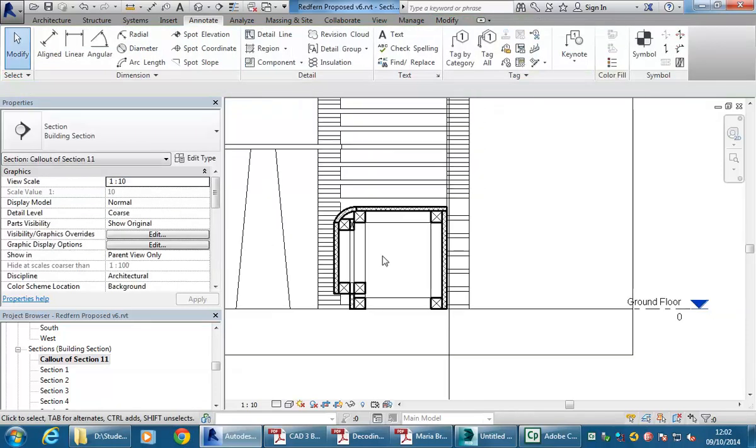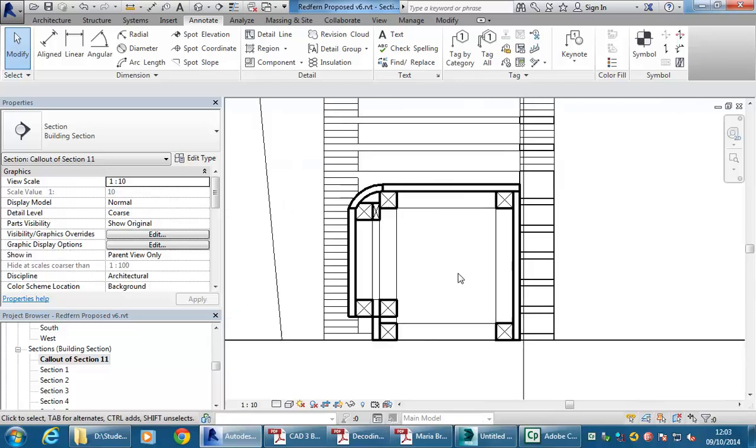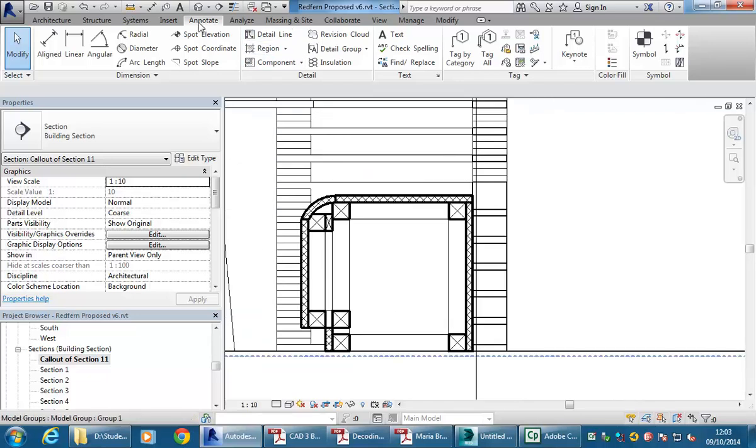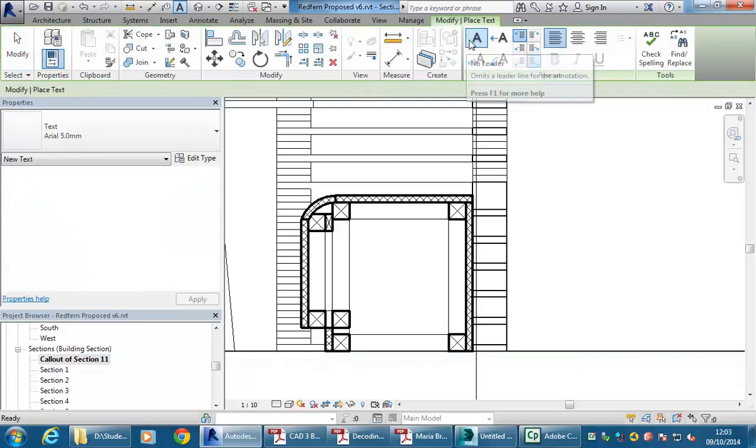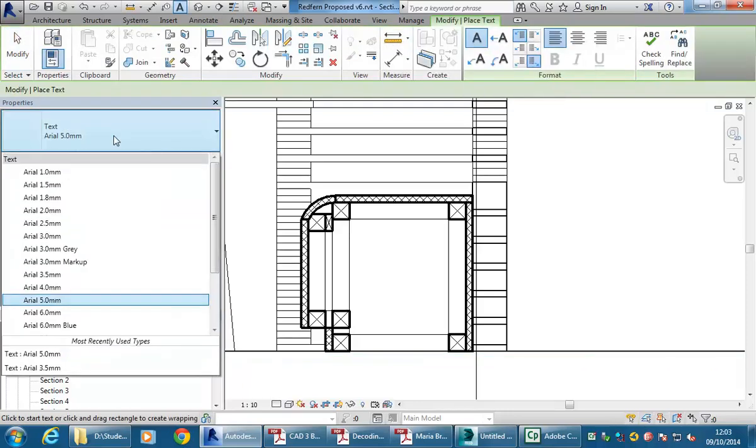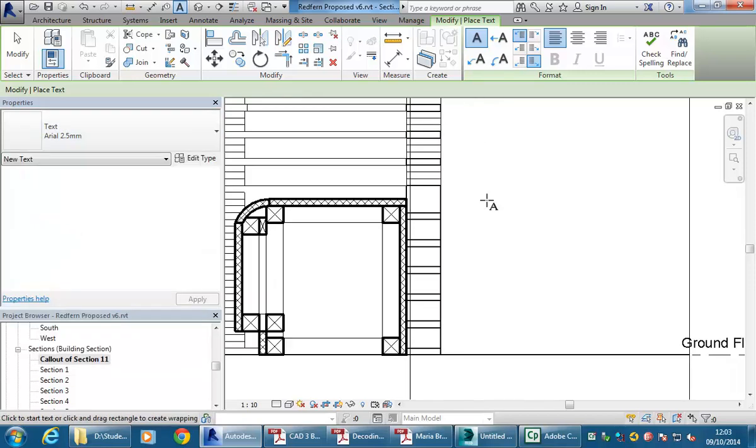Okay, so then you also have the annotation. So also on the Annotate tab you've got text, and then with text you can obviously set the size in your type. So 2mm text or 2.5mm text for detailed notes is standard.